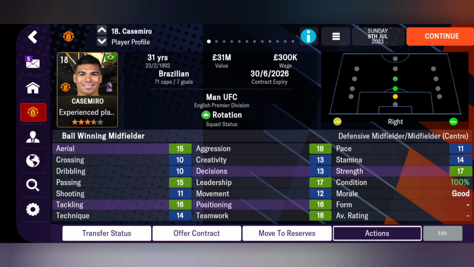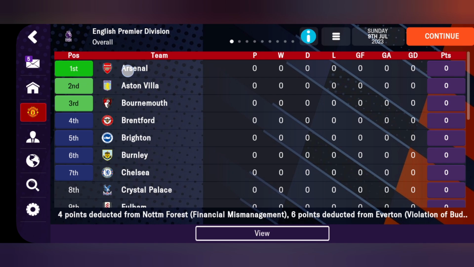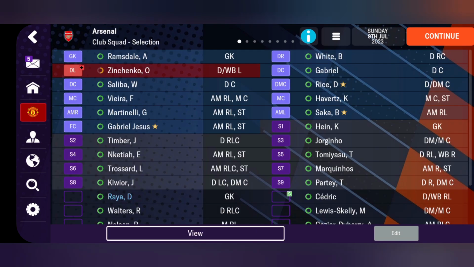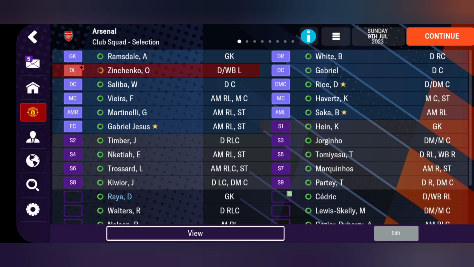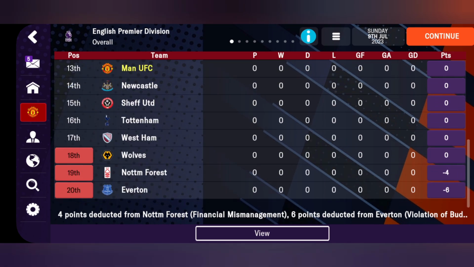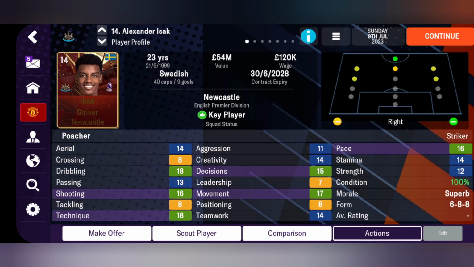And what makes it even better, when you look at the league table, you even get, I mean, look at Mason Mount. Wow, Casemiro. And when you look at the league table, it just looks better because they've got proper squad names. Let's look at Gabriel Jesus. Yeah, loads better. Let me know what you think in the comments, guys. I hope this worked for you. It did for me. Let's play some Football Manager.